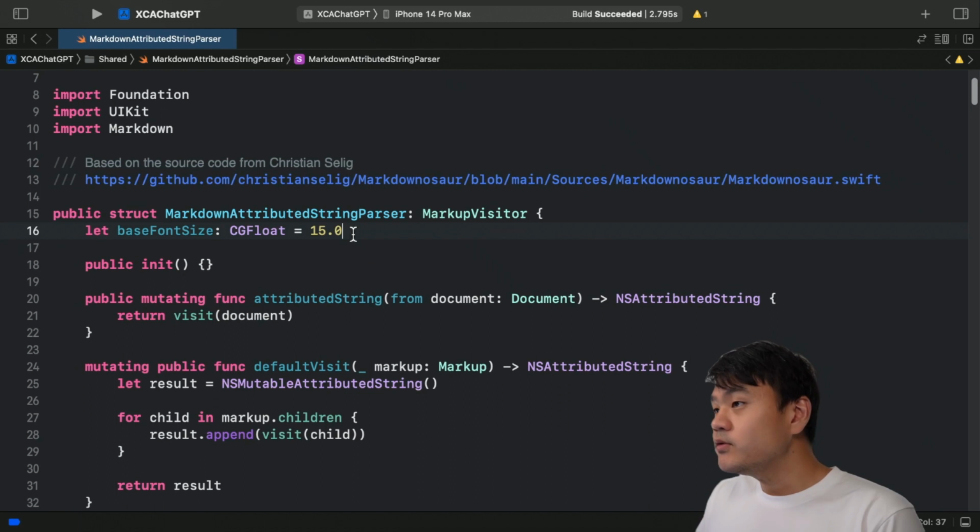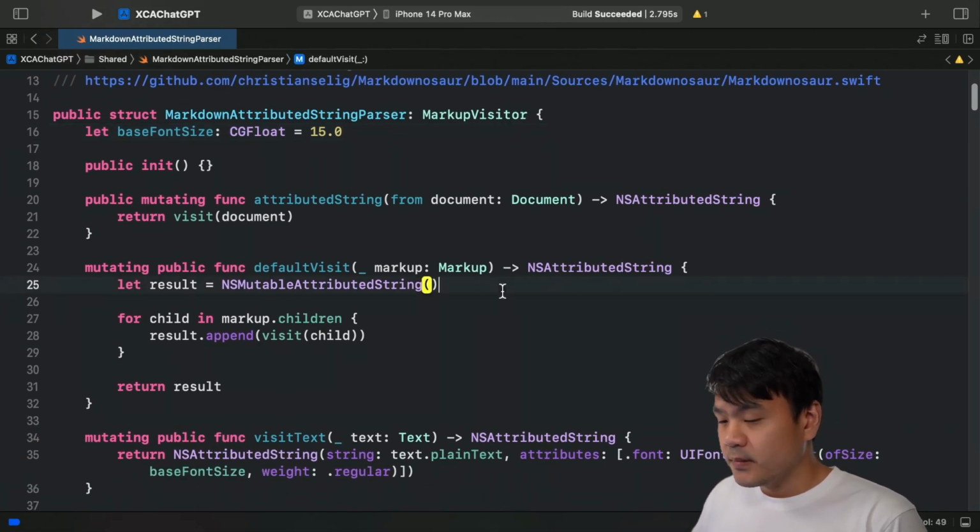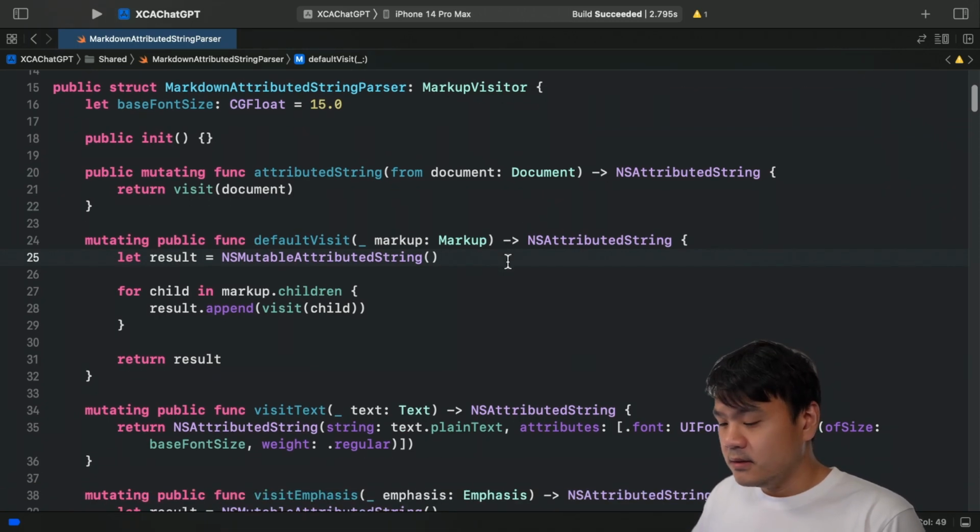So as we're going to display each code block in a scroll view with horizontal axis, let's declare a model to represent the parser result. So we are not going to use NS attributed string directly. We're going to create an abstraction, and then we're going to put the SwiftUI attributed string in there.